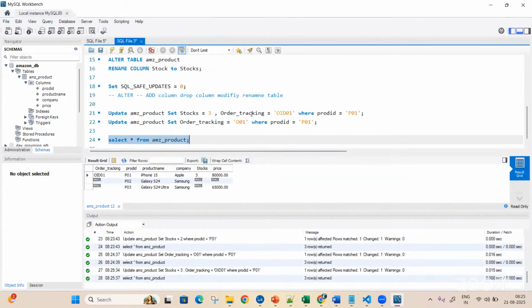Now, for as many columns as you want to update, just give a comma, you set that and it will get updated. Are you good with this? Okay. Now, fine.